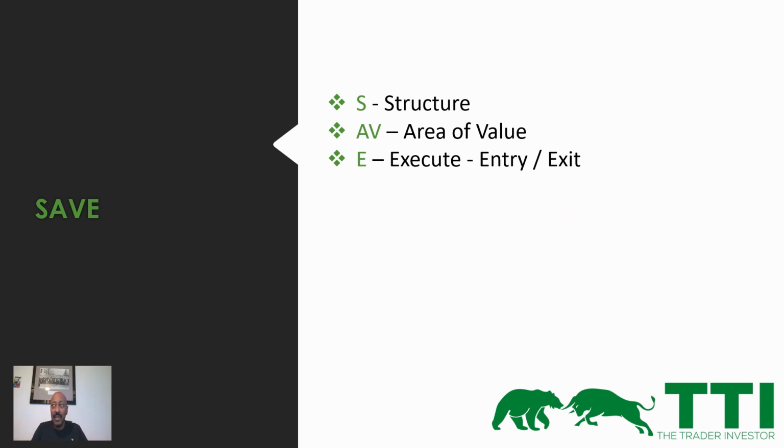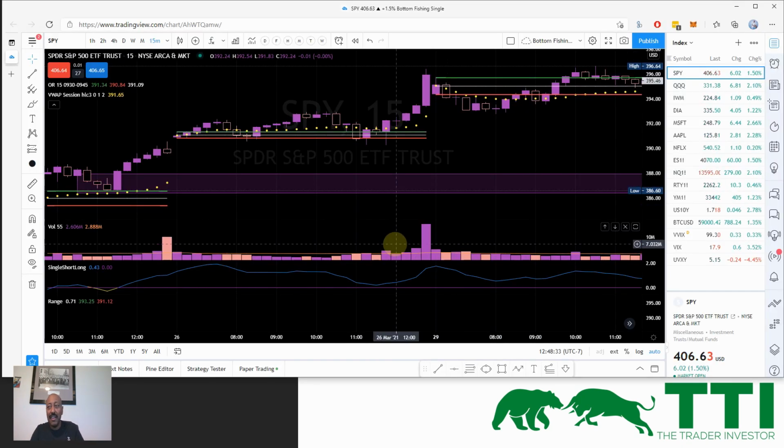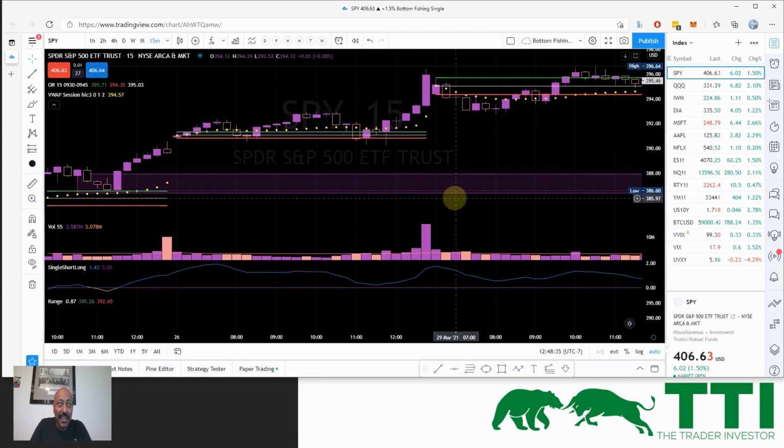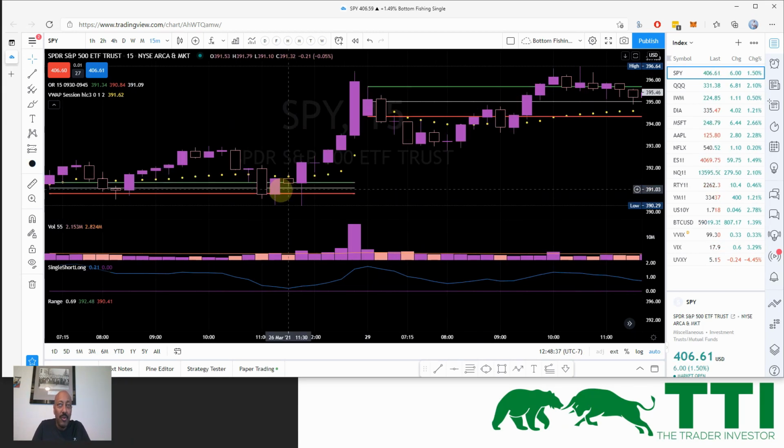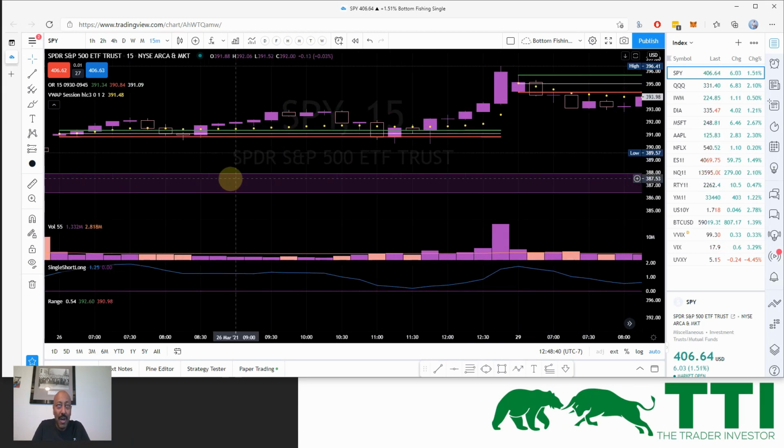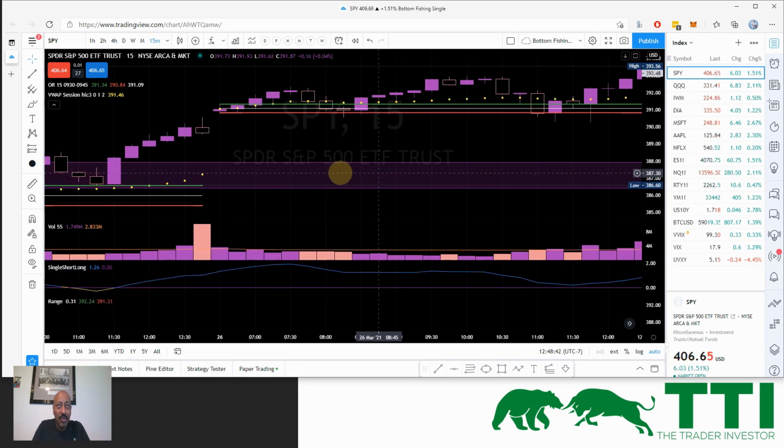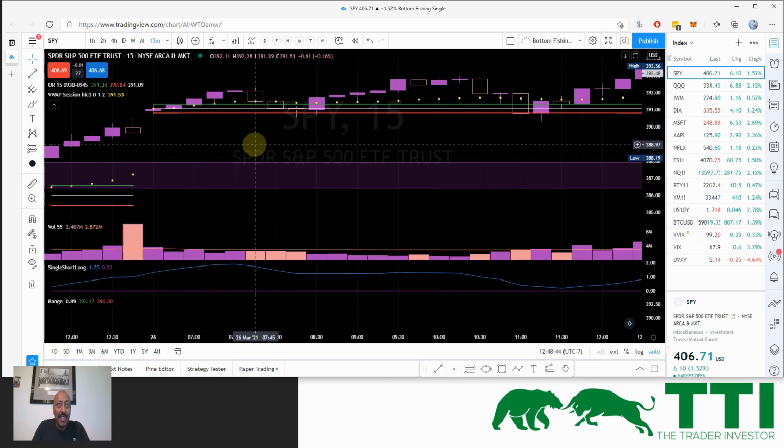Very simple, not a lot of complication in this strategy, and it's very easy to understand. So as we zoom out just to make it easier to view, what we want to do is have the first 15 minutes range plotted out, the high and the low of that 15-minute candle, because I'm using 15-minute bars. And the white line that you see is the midpoint between the high and the low.